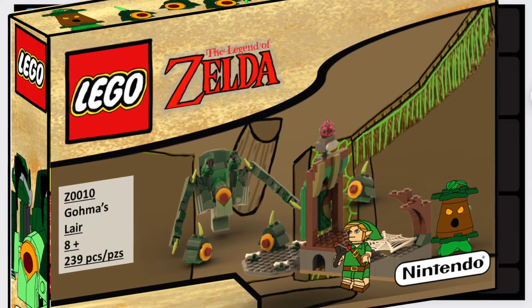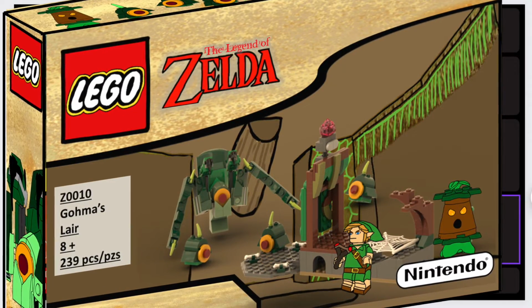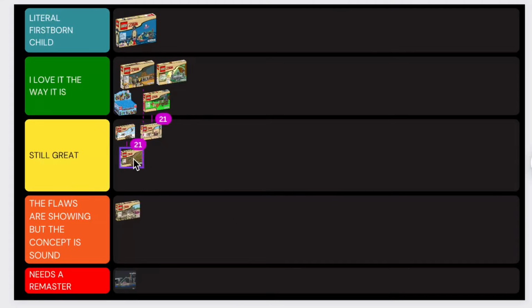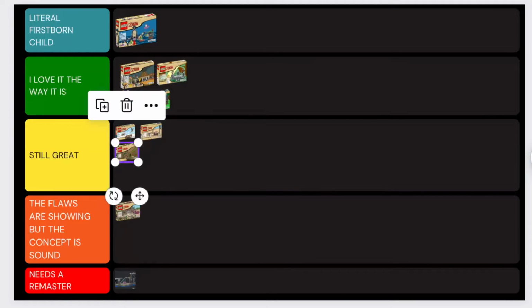Getting Child Link is cool, and there are a couple of nice features such as opening doors and the Deku Scrub, but again, I'm not so sure about this one, so it's going to go in still great for now, but we have plenty more sets to go through for sure.